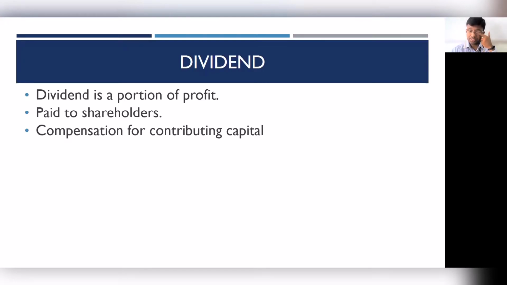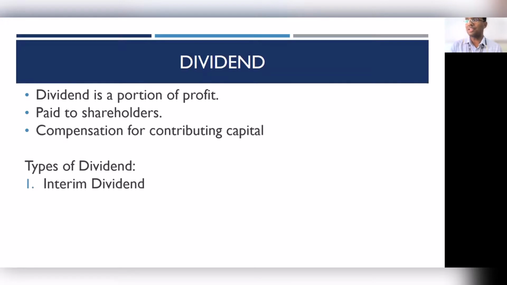So this is how we go about the payment of dividend. This is the rationale behind dividend. This is the reason why we would need dividend, and this is the reason why the company would be paying dividend to the shareholders. Now, there are two types of dividend a company ends up paying.